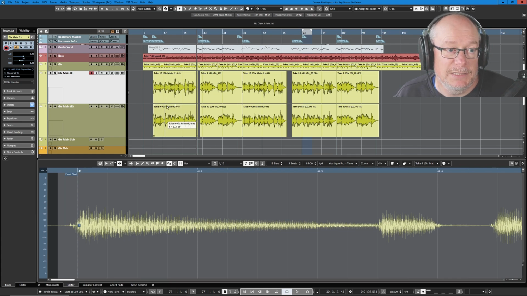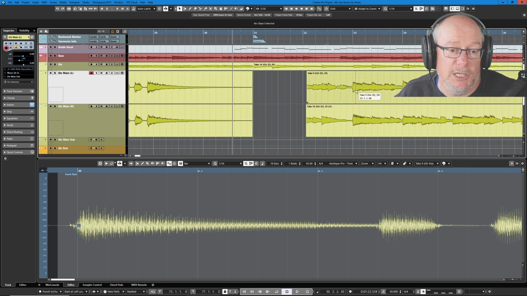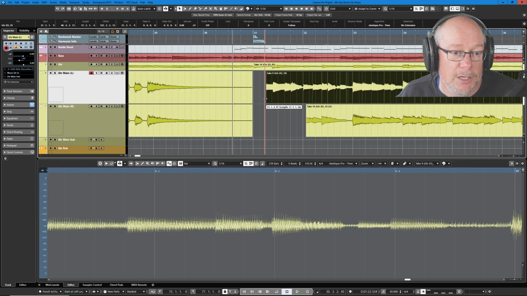So setting events onto bars before you move them elsewhere in the song just makes your life so much easier, because every process that you perform on these events is always non-destructive until you bounce. Remember these second events, we haven't looked at this second part at any time in the song. I resize the events, it doesn't matter. All of the information is still there. I can now bring that in.